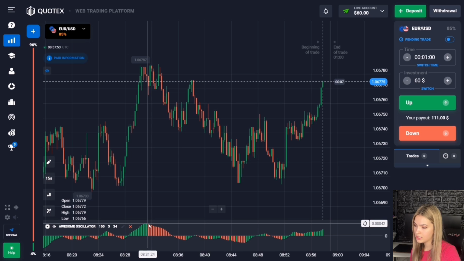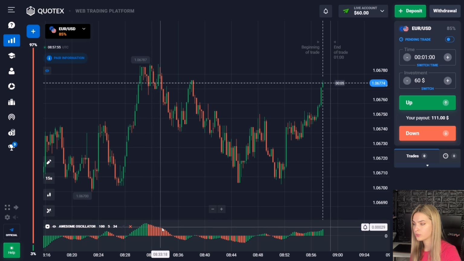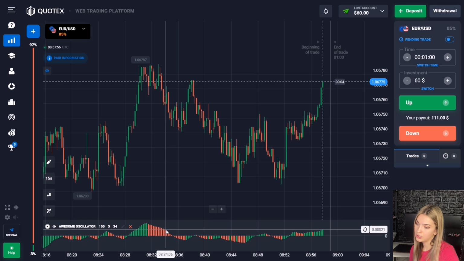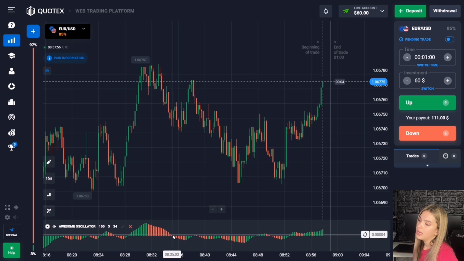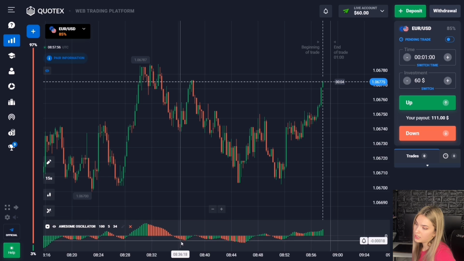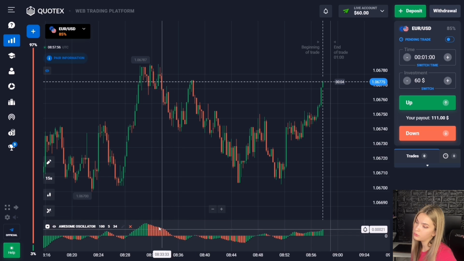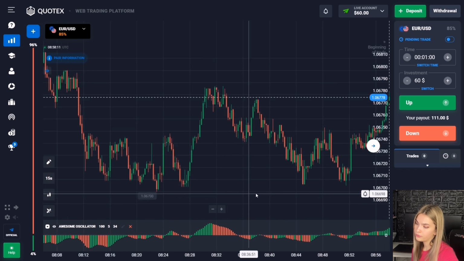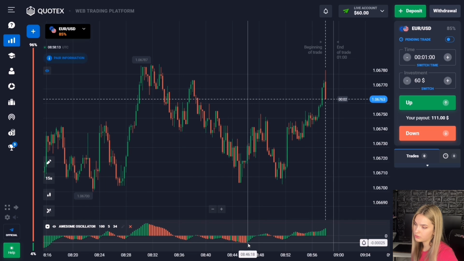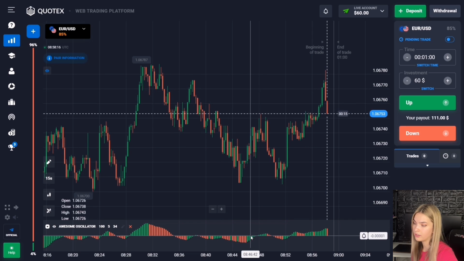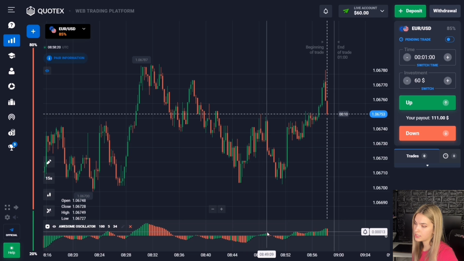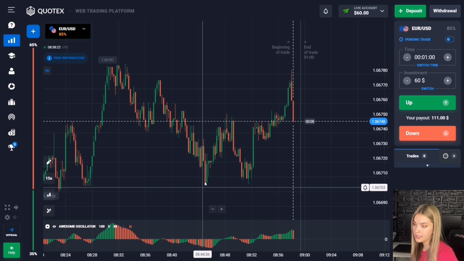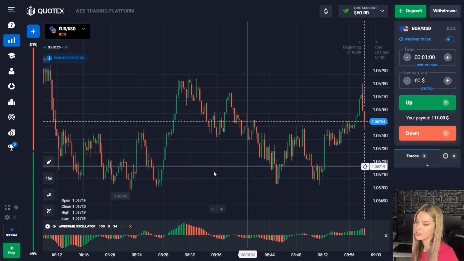Also, when a red histogram is formed, it means that volumes are growing for a decrease, and in the near future the price will move down. In a similar situation, we could also open a deal down. Both the red and green histogram can be formed above the horizontal line or below the horizontal line. The very fact of the formation of a green or red histogram tells us that volumes are growing either up or down. Also, of course, you should not forget about the support and resistance levels. Also, pay attention to the trading situation in general.